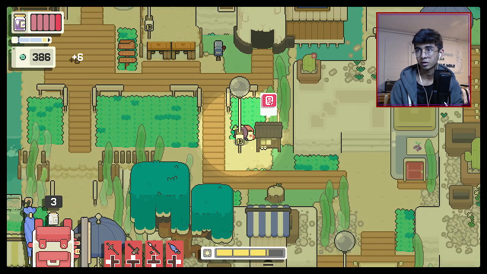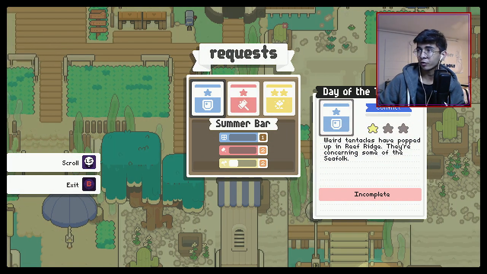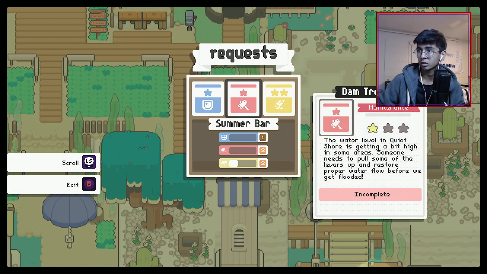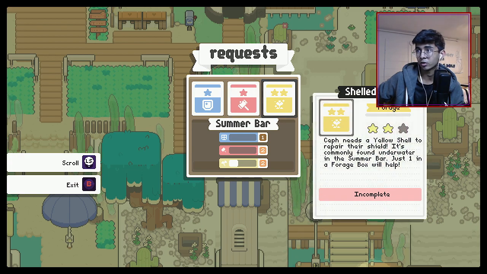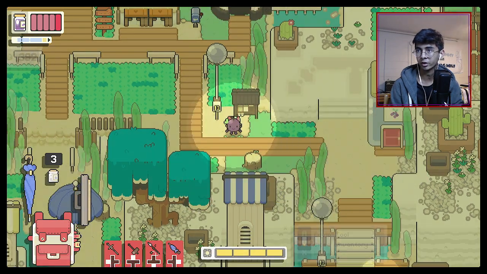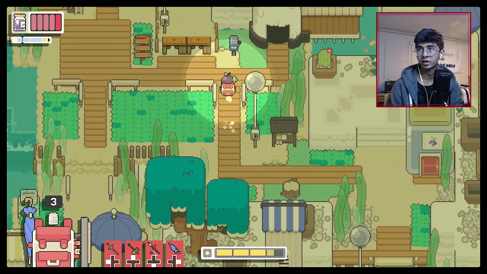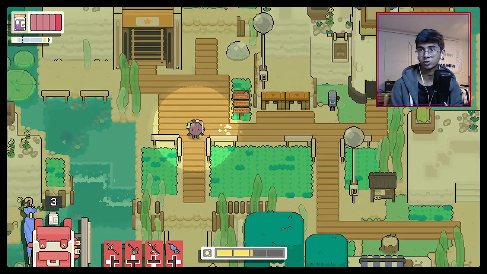Alright, sick. Let's see. Weird tentacles have popped up in Reef Ridge. They're concerning some of the sea folk. The water level in Quiet Shore is getting a bit high in some areas. Someone needs to pull the levers and restore proper water flow before we get flooded. That's where we are right now, I think. Quiet Shore. Seth needs a yellow shell to repair their shield. It's commonly found underwater. Just one in the forage box will help. I think I have six already. Right? Yes, I do. Okay, so I can still upgrade my thing and also help out Seth, which is great.